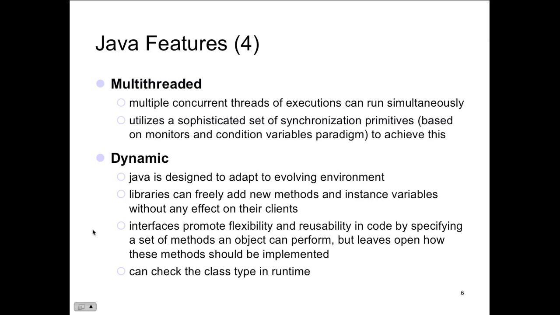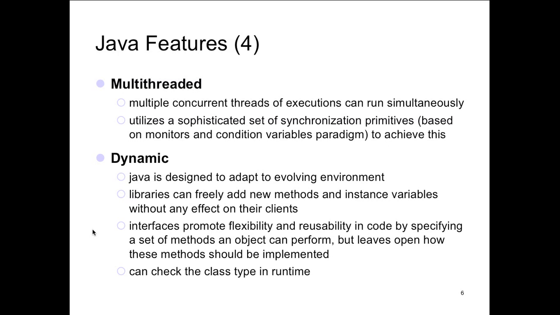We also have dynamic behavior as a selling point for Java features. Java is designed to adapt to the evolving environment, which actually makes it cross-platform and also distributed. So we can move the application around, load it on different servers, have one part of the application call another part that happens to be located elsewhere. We can change the running environment. It's not set like in an executable file where we create this file and then we have to recompile it. Instead, we can evolve the application by adding more components to it, more objects to it. And we can change objects, interchange objects.